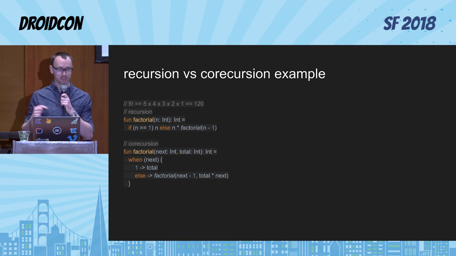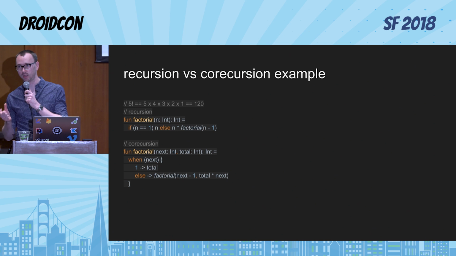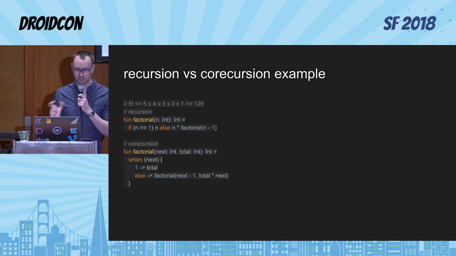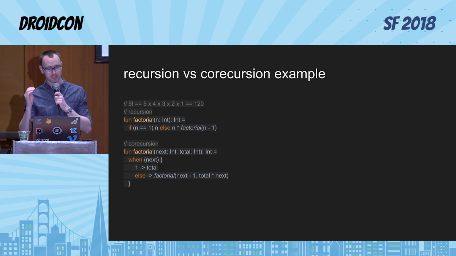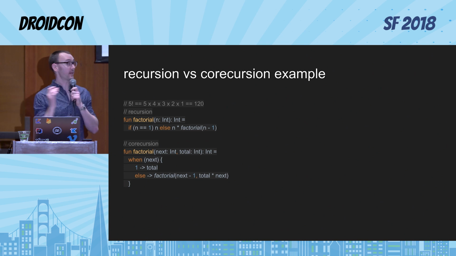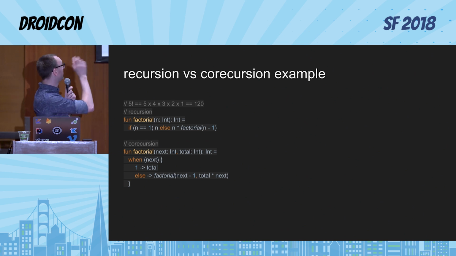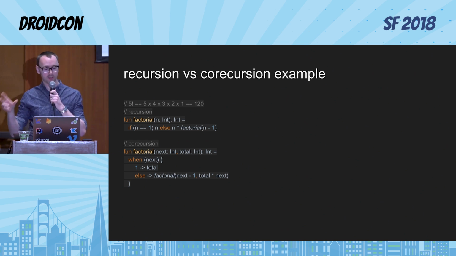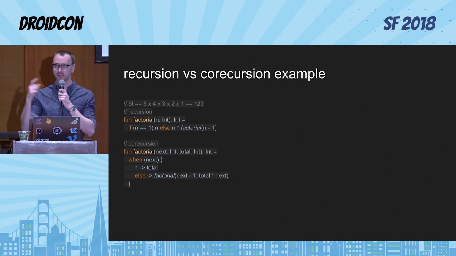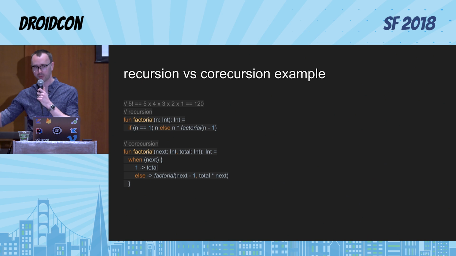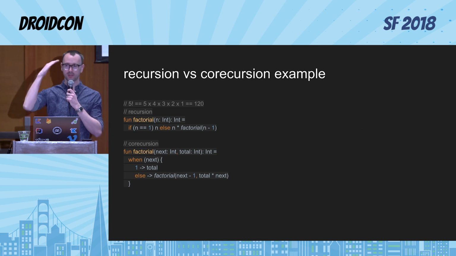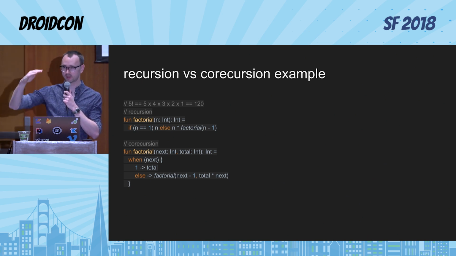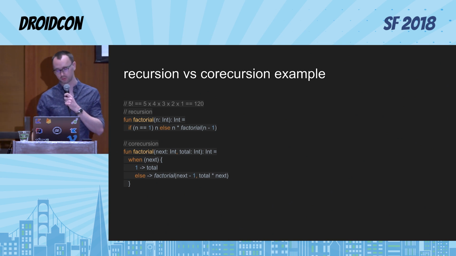Otherwise, we're going to pass in n minus 1, and we're going to maintain the total ourselves. So this is the important step. Now you can see that there is an exit clause, and you don't necessarily copy paste the function in here mentally anymore, right? Because you're passing all the data that you need. So instead of thinking about it like pasting, you end up with this long thing. This thing's going to call itself with one set of parameters, then call itself with another set, and another set, till it's done. So that is a tail recursive function.